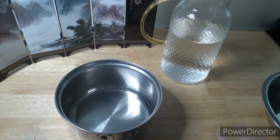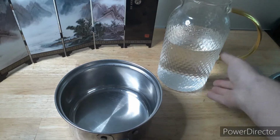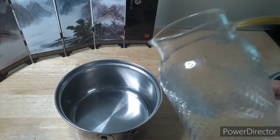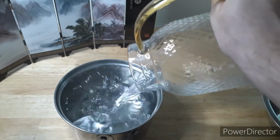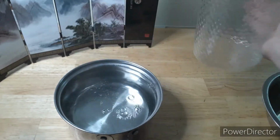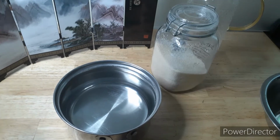Okay, so we're going to be doing about 2/3 of a pitcher. This pitcher is a little larger than half a gallon. We're going to add this to the pot here.